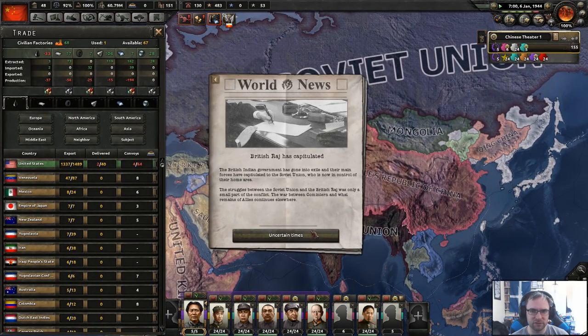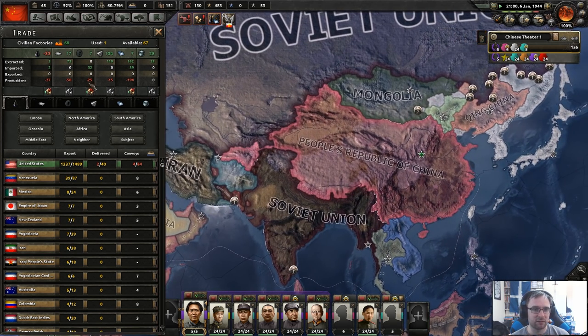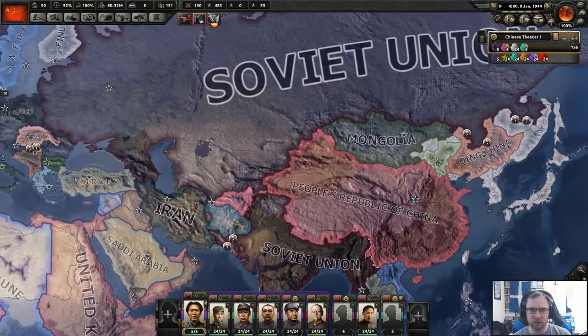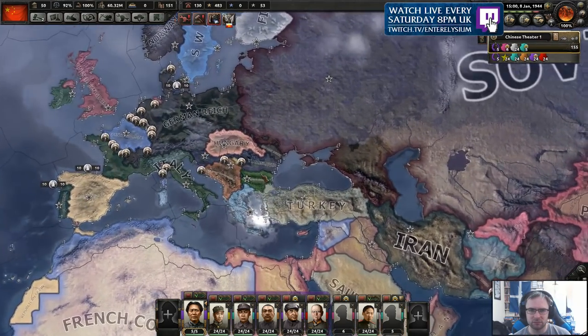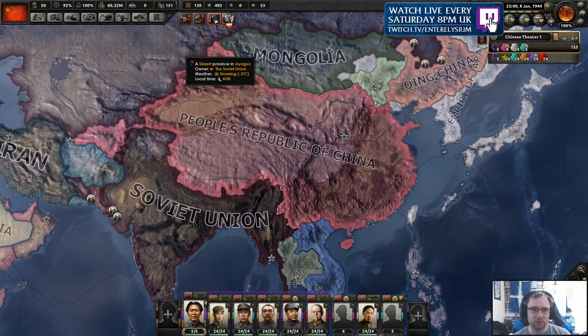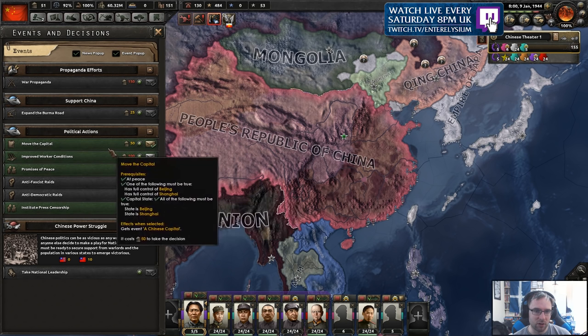Italy's now having issues with steel. British Raj capitulated. Okay. Just make sure you don't, you know, I want my steel. That's important to me. Insufficient resources again. Decisions available. Move the capital.